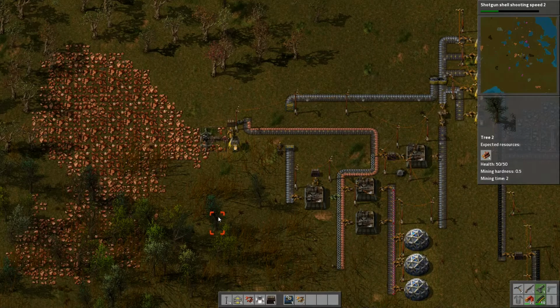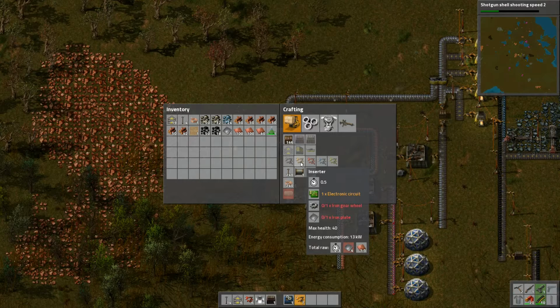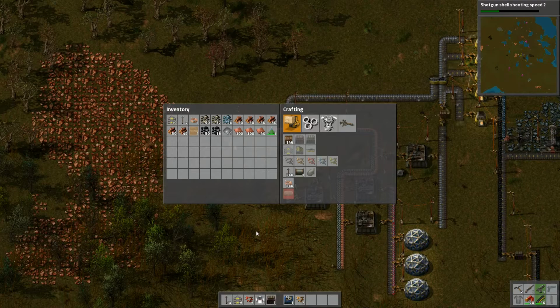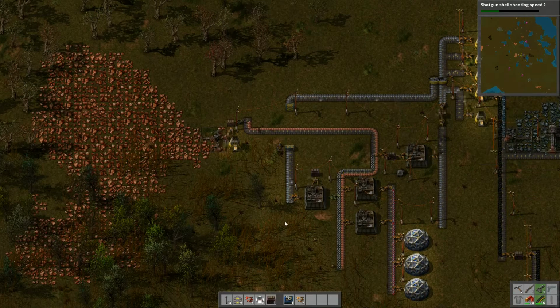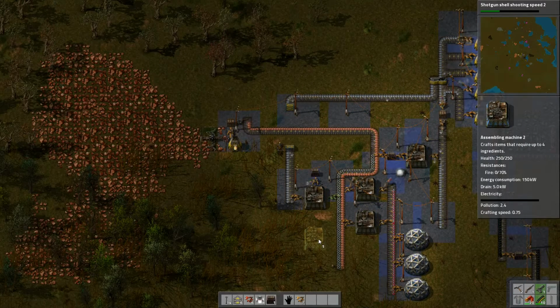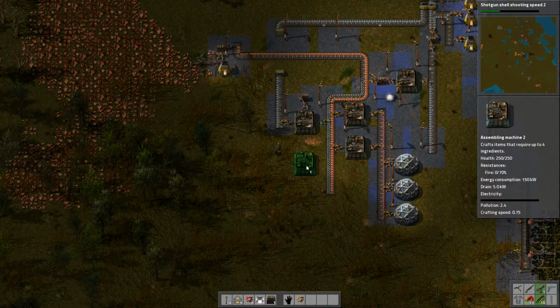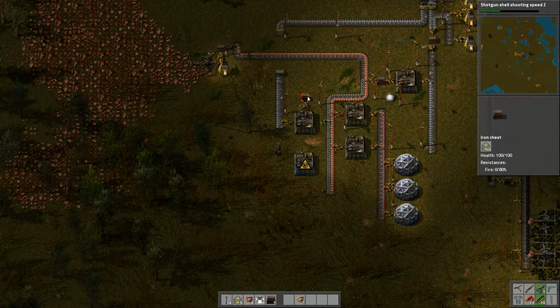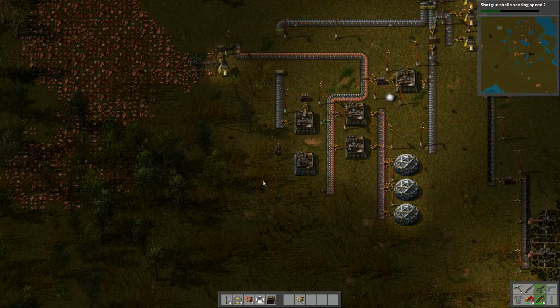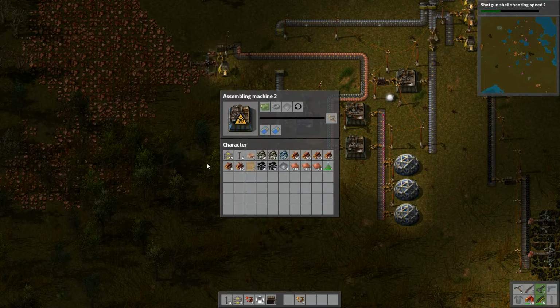Now what's the other thing I need to construct? I need to construct inserters. For inserters I need electronic circuits, iron gear wheels, and iron plates. All right, good. I got iron plates here. I got iron gear wheels here, so we could technically put this now. I'm going to leave some space just in case it was a mistake to put this up here, so I can put it down on this side. I'm going to teach it to make me inserters.